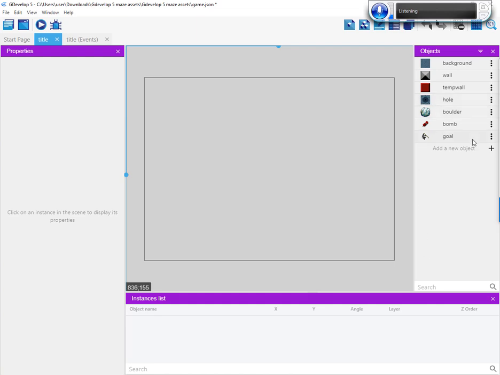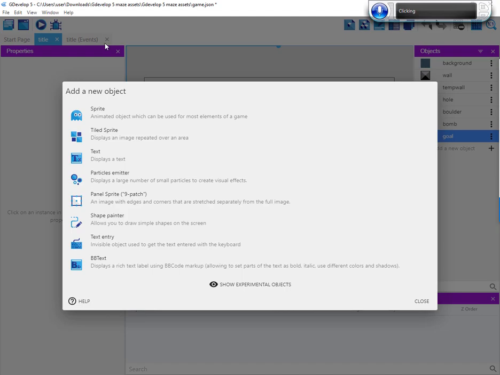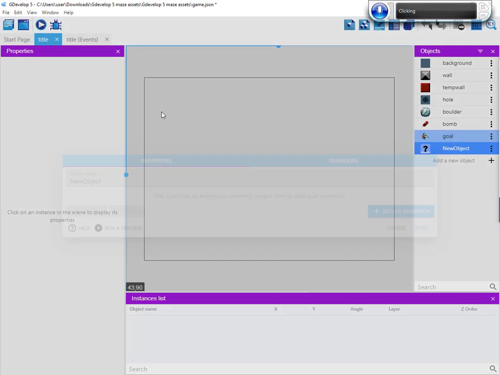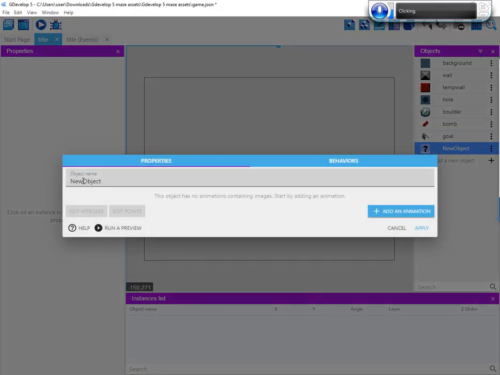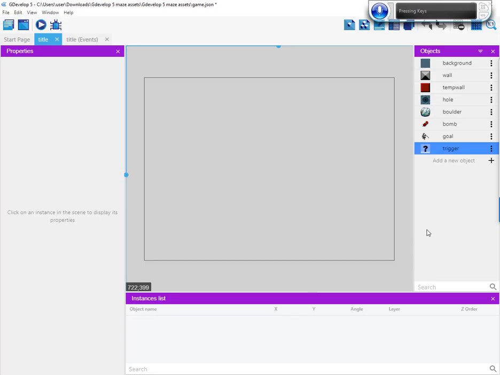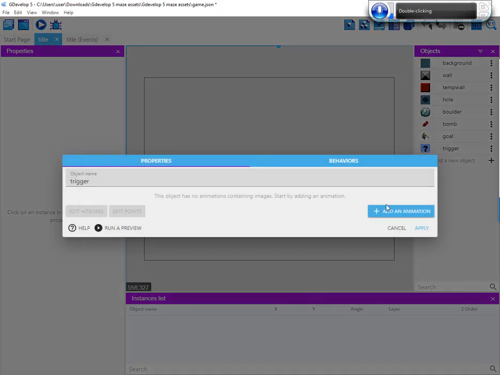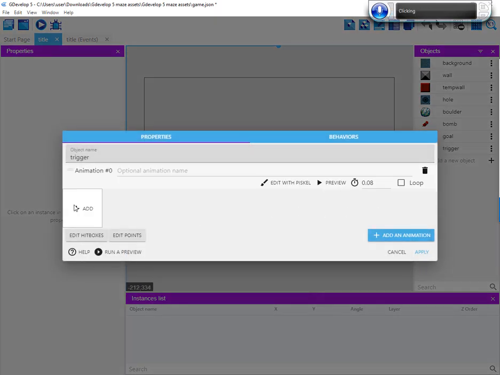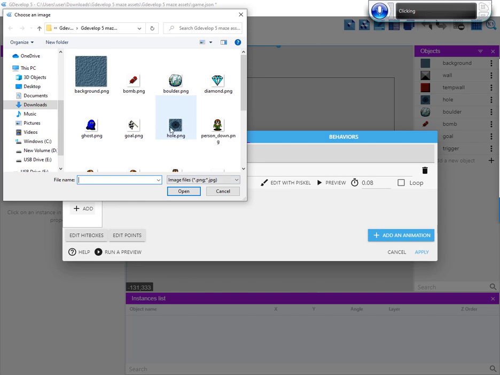Then there's a trigger. Oh, the trigger image looks like a metal box with a handle on top.